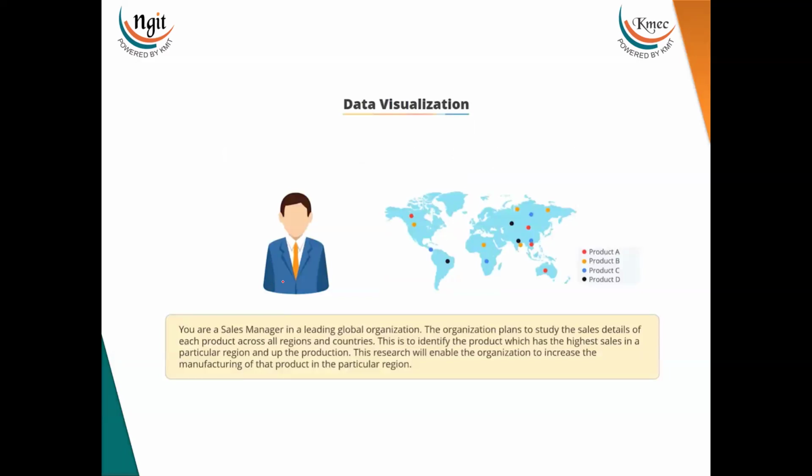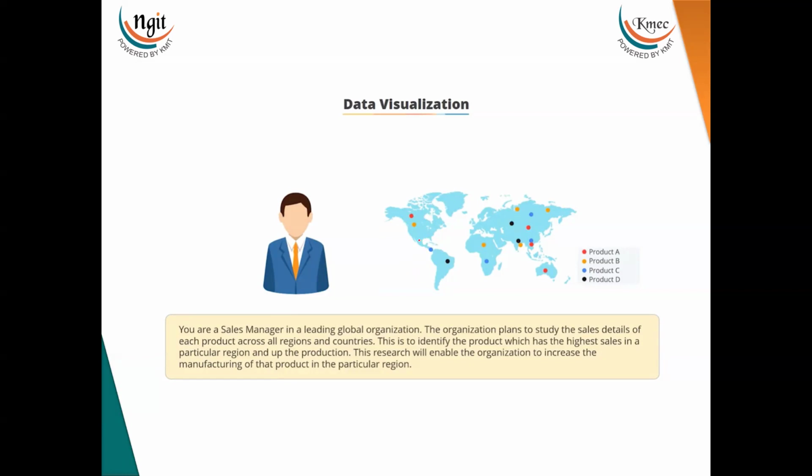Suppose you are a sales manager in a global organization and the organization wants to study the sales details of each product across all regions and all countries. This is to identify the product which has the highest sales in a particular region. So this research will enable the organization to increase the manufacturing of that product in the particular region. Now, this particular problem, you have to represent in the form of a graphical representation.